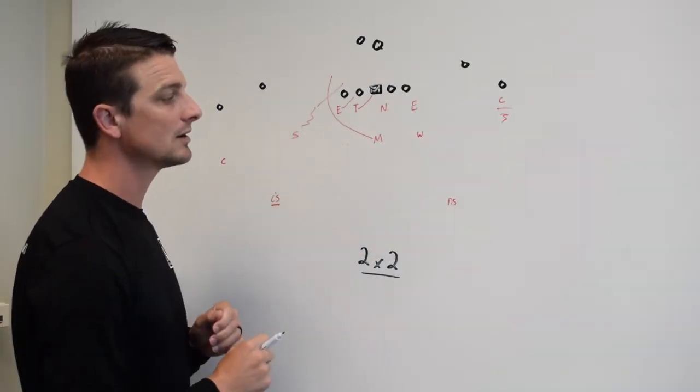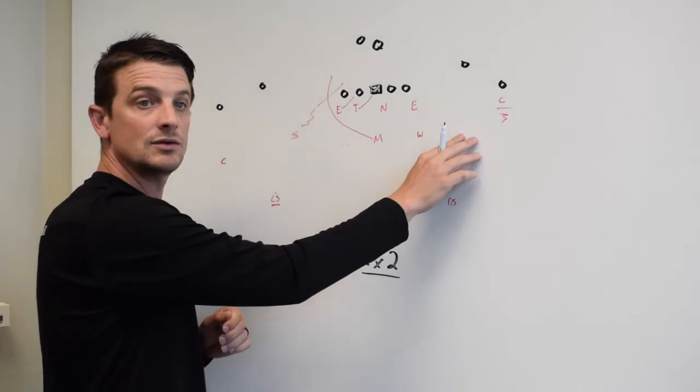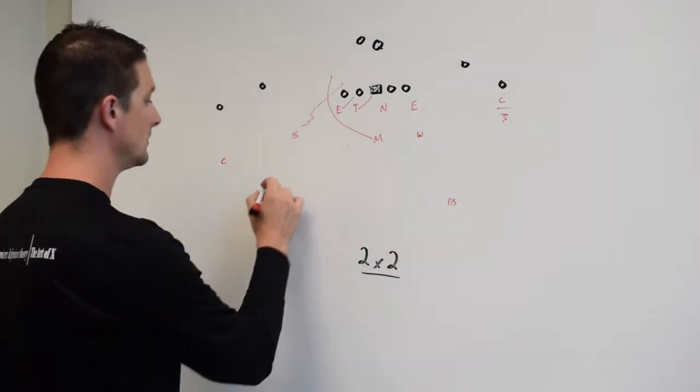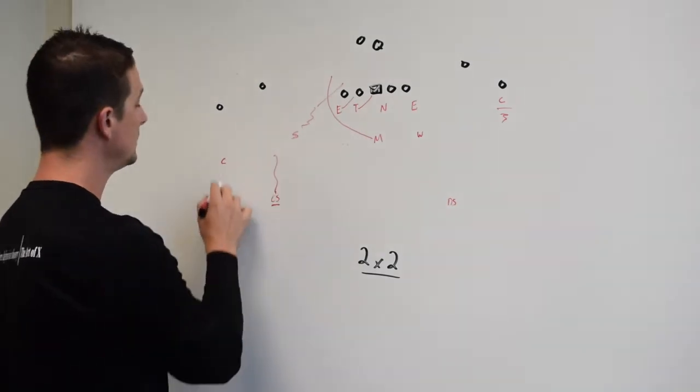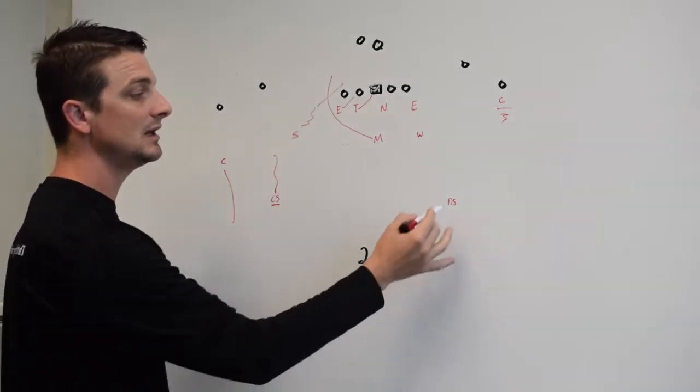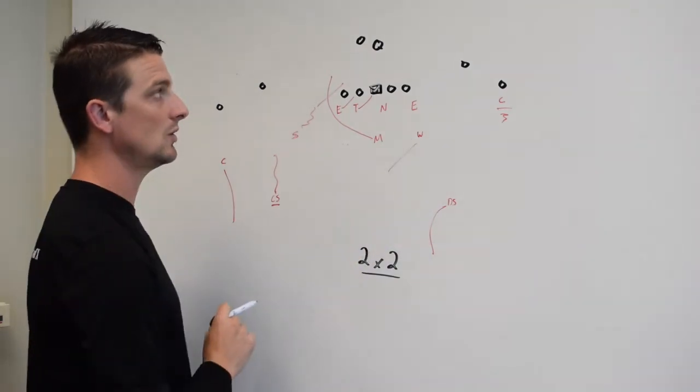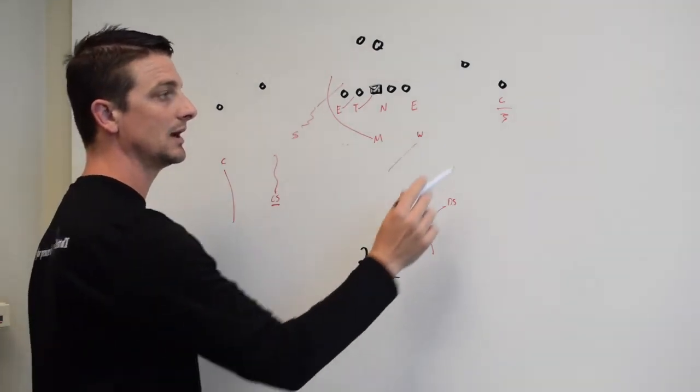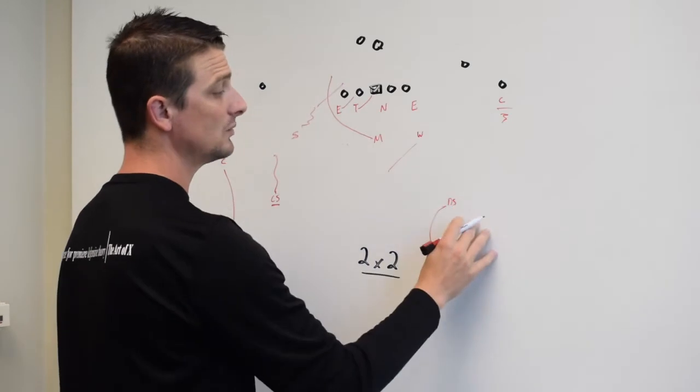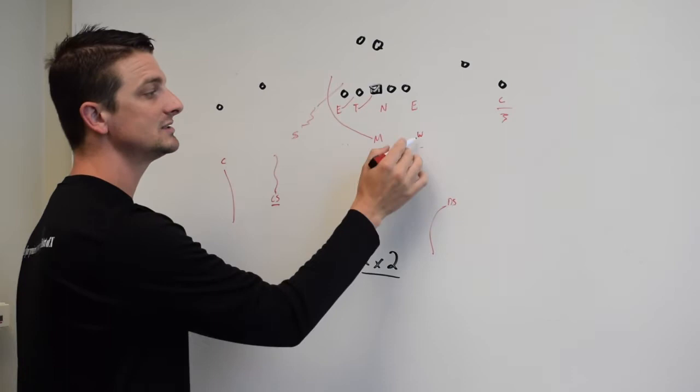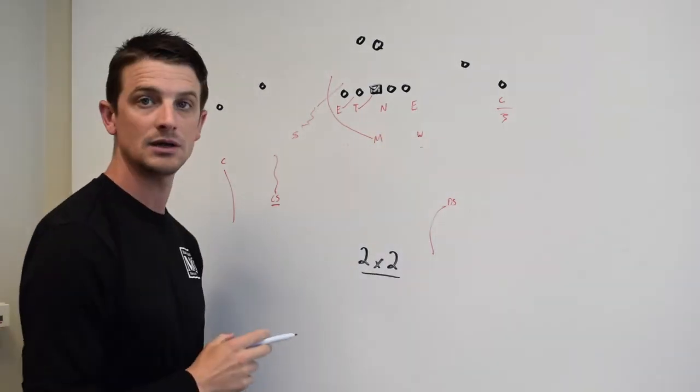What you have to do is two things. You either have to spin to single high because not only are you losing your overhang, but you're also losing your number three player. Your will linebacker is going to have to relate to two depending on where you spin. Most people are going to spin where they're sending the blitz. So, you've created an overhang. He's going to have to be deep. He's going to work to the middle of the field, to the low hole. He's got to be your number three player. Actually, he's going to be your overhang. He's going to stay right here.